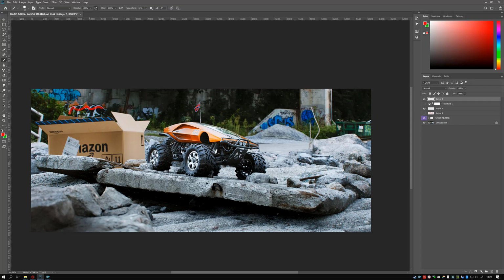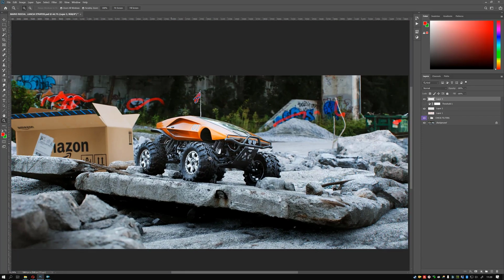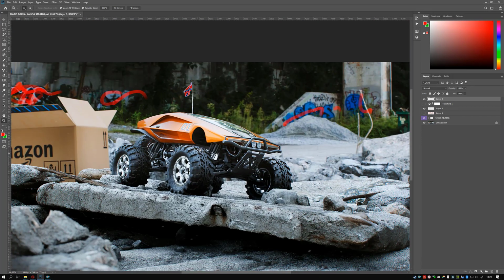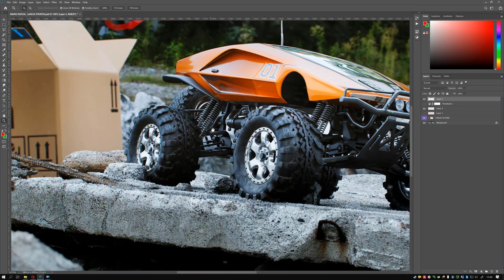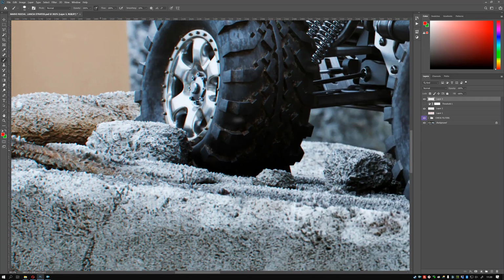This is okay because it's maybe finer and you can understand that this is graffiti, so it's maybe different. This, maybe not. Besides that, there's not much to say. It's a really, really good image, really convincing.